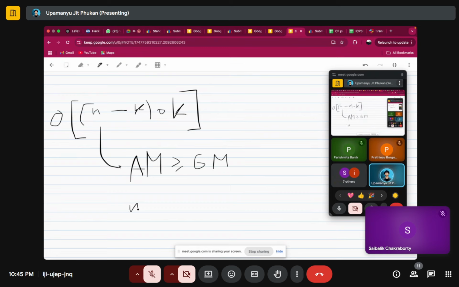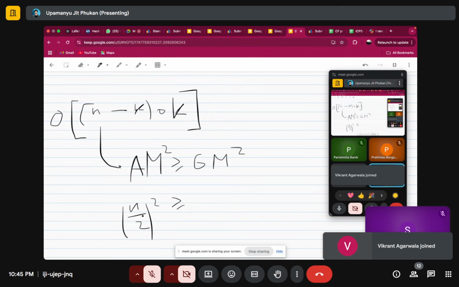That's going to be n by 2, right? So n by 2 is greater than or equal to the square root of this, or in another sense, n by 2 whole squared is greater than or equal to this multiplication term. So this will reduce to big O of n squared, right?